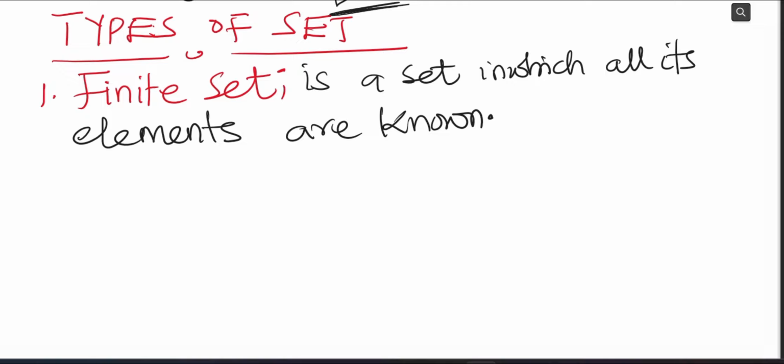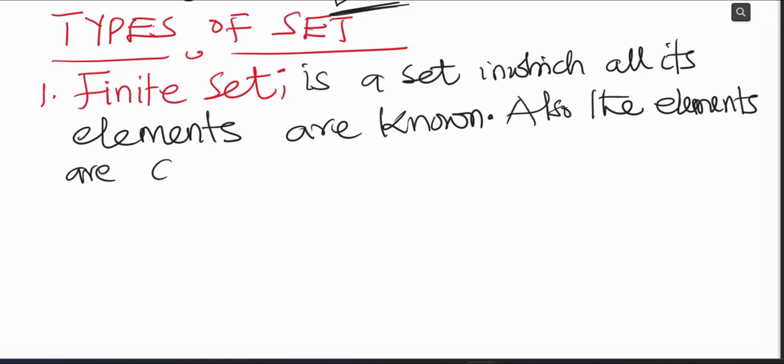Also, the elements are countable. So any set that you know all the elements and you can count them, that set is a finite set.